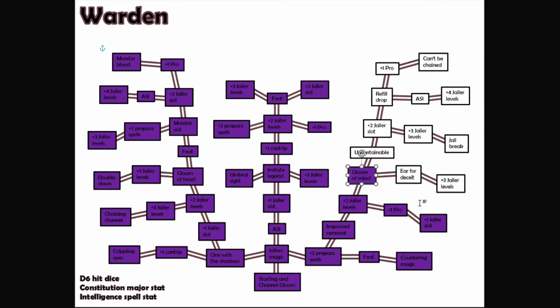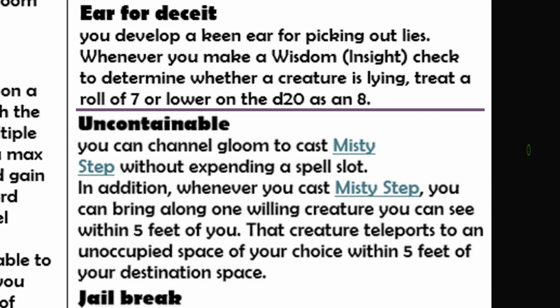but that is because there's other stuff on the left that's stronger than Gloom of Mind, which is why it's kind of evened out on the right side. Off of Gloom of Mind, we can grab Ear for Deceit. This is a bit more flavorful, but it is really useful in social situations.